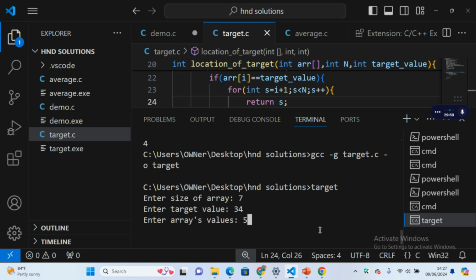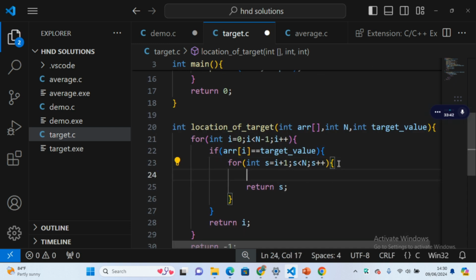Then we have 58, 26, 34, 17, 34, 34. Oh, there's a problem somewhere. Mistake here.